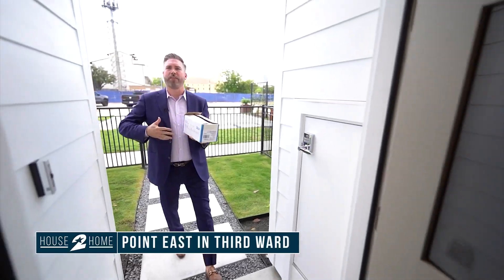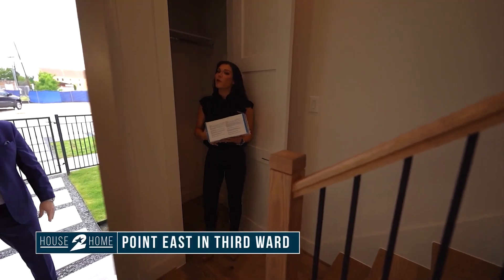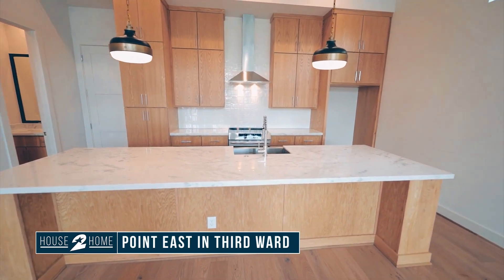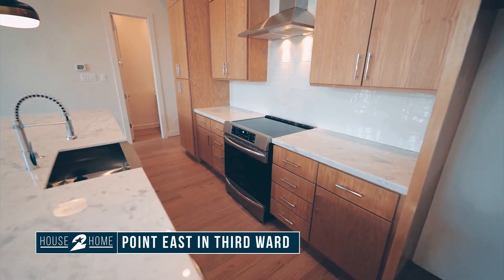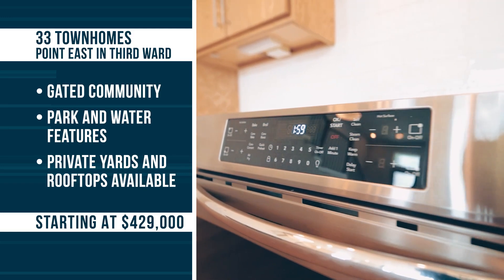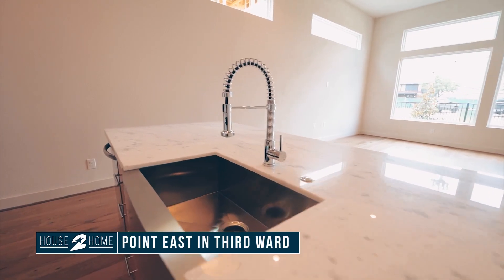What I love about Interra Homes is they really think outside the box. They came up with delivery package doors — anytime a delivery comes in, you punch your code in, it opens and goes in. So whether you have a long day at work or you're on vacation, you never have to worry about the safety and security of your packages. When you walk into the homes at Point East, the first thing you notice is the 12-foot island. Every single home has natural marble countertops. We have two different design packages to choose from, whatever meets your taste and personal furnishings. We have plenty of floor-to-ceiling cabinetry in this kitchen with plenty of storage space.